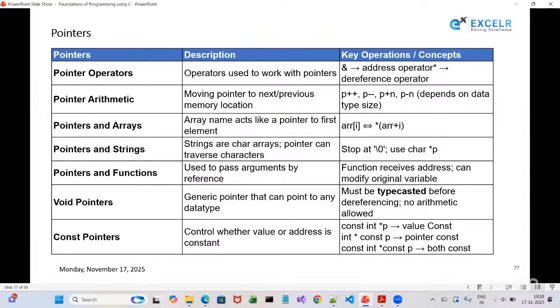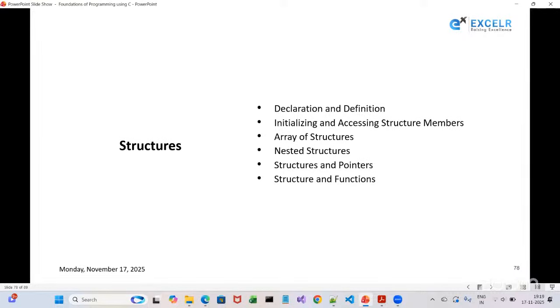So finally, we have gone through the summarization of the pointer operator, what operators are used, arithmetic, arrays, strings, functions, void pointers, and constant pointers. So this we have done in the last session. Today we are going to start with another important topic, which is structures.